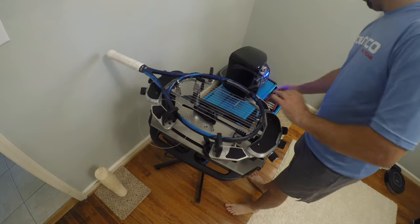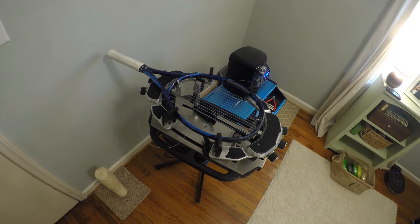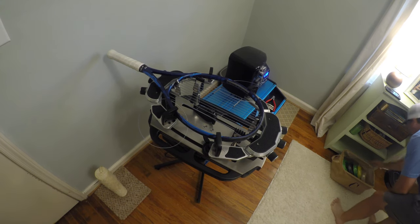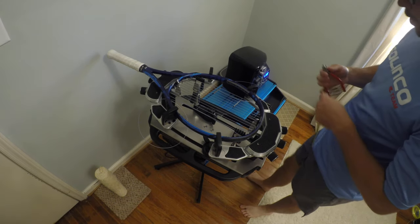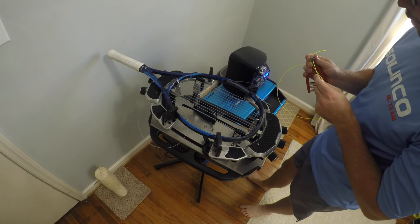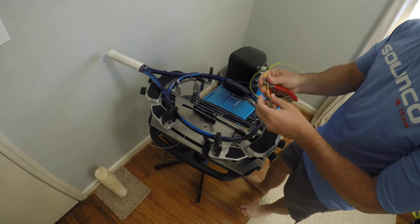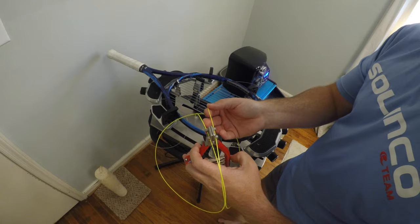Right. Okay. String is not reaching. Use my trusty starting clamp to help me get there. Just mismeasured just a hair. But this is a good thing to show you guys anyway. So I use my starting clamp and I put in a string. Pull it evenly on both sides.